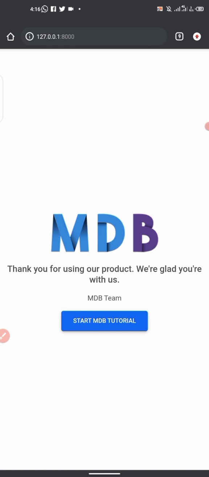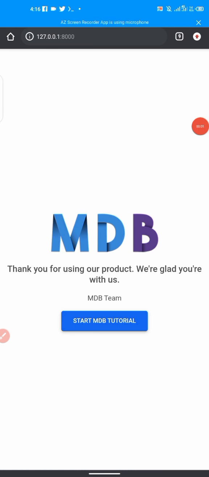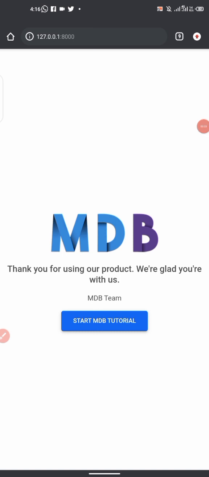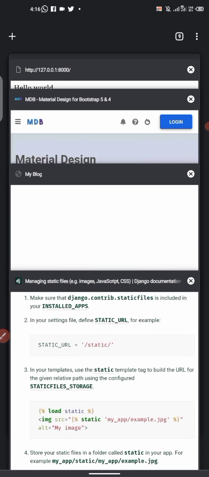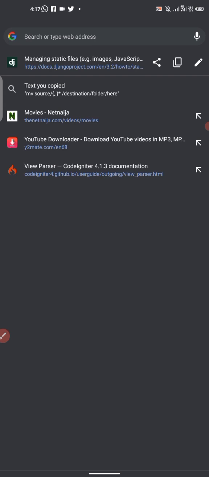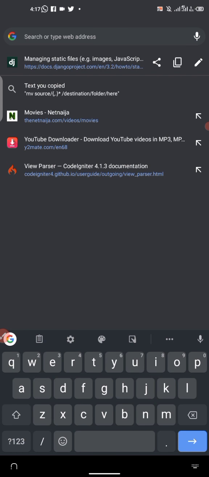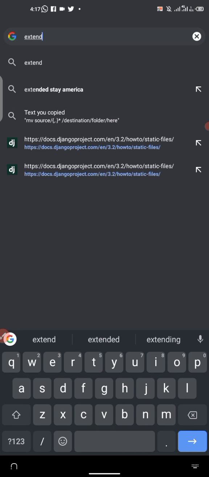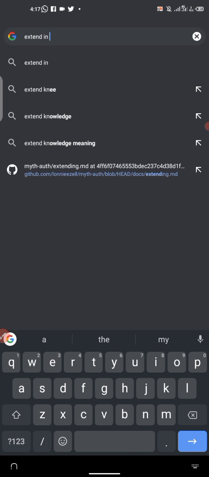Alright, so we're gonna start by building our blog page. Alright, so in the last section, this code almost gave us that, but we actually did it. So now we are loading bootstrap material design already. Before that we want to do something now. So we want to do extend in Django.